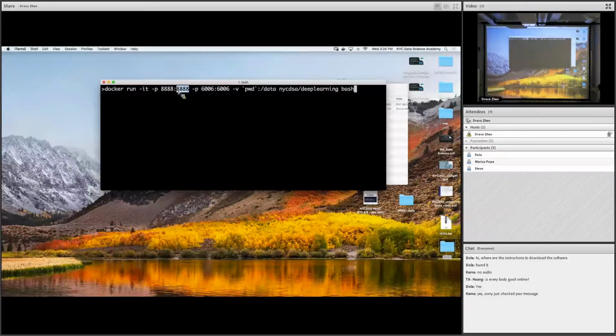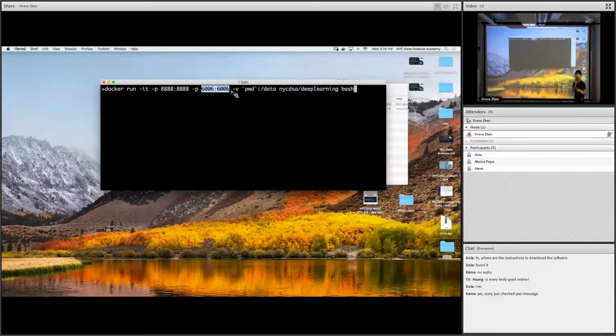So when you open your browser, you type localhost 8888. That is the 8888 port from your physical machine, and then it's going to extract the information from the virtual machine. These are 2 ports that connect your virtual machine and the physical machine. 8888 is for Jupyter Notebook. And then we open another port, 6006. That is for TensorBoard, which we're going to see maybe tomorrow.